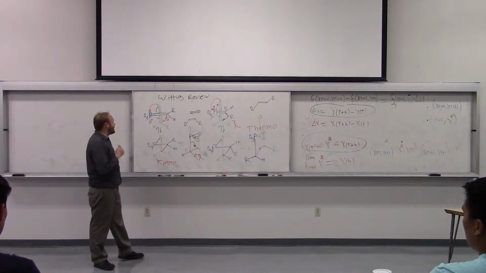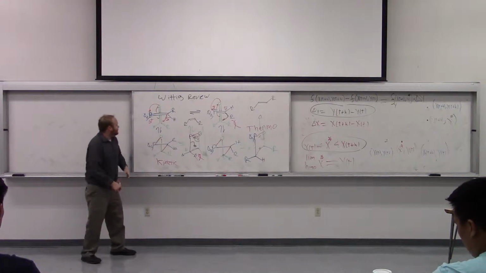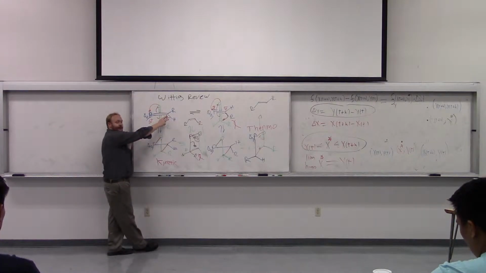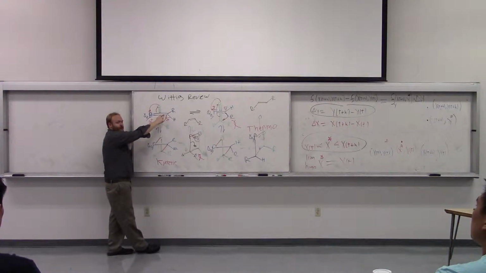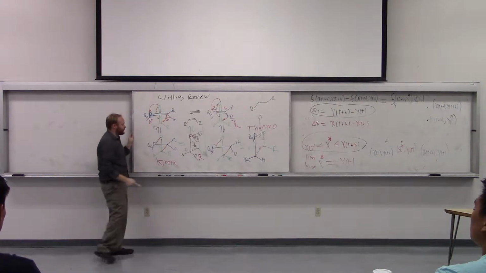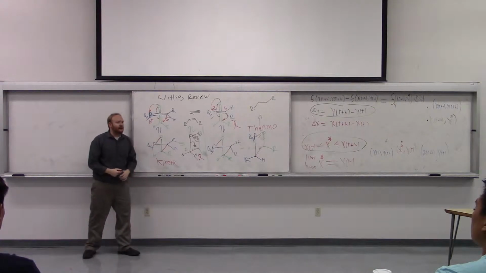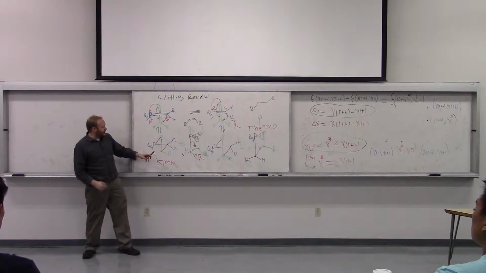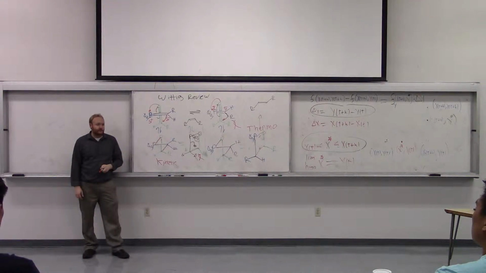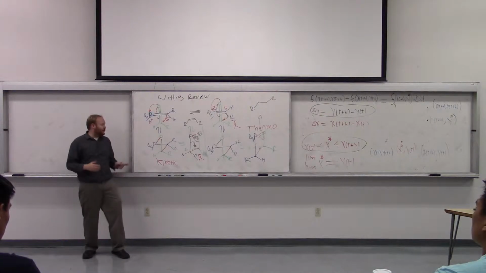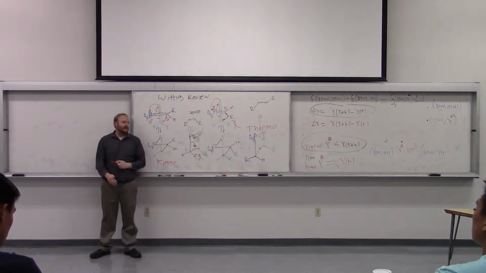And the reason it can go back is because remember there's a lot of partial minus charge in the ylide. If this is an electron withdrawing group, this is going to be more stabilized than if it's an electron donating group because of the partial minus charge adjacent to it. So when you have an electron withdrawing group, it will take less energy to go from the four-membered ring back to the starting materials. So it will be easier for the reaction to be reversible at this phase if you have an electron withdrawing group.